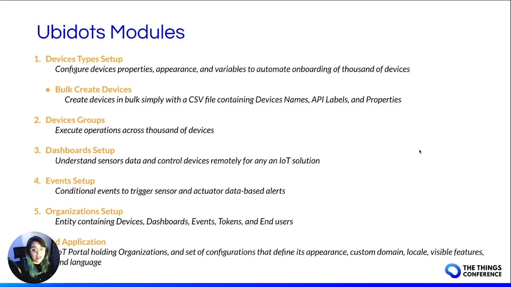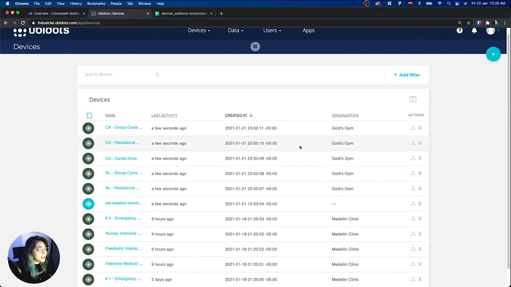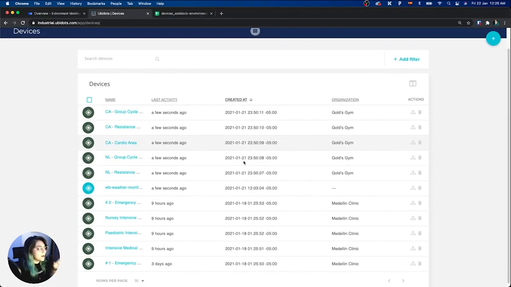However, if you want to get more details on this, I'm going to be providing a step-by-step guide, with all the things that you have to do in order to achieve what I'm going to show you right now. So I'm going to jump once again to my Ubidots account, and here, as you can see, I already connected all my WisBlock devices. I have all of them here next to me.